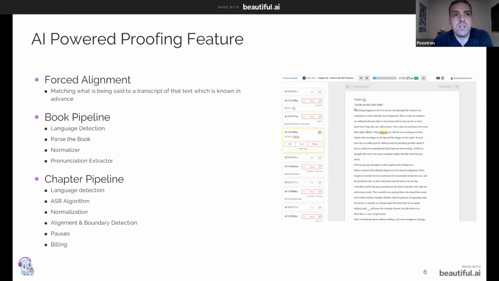So you all know, from normal to extra sensitive and from normal to relaxed, you'll generally see an increase or decrease of about 25 to 33% of suggested annotations. And if you want a little bit more data about the threshold for sensitivity, Pozotron will always, even on the lowest sensitivity, find every missing word, every added word, every clear mispronunciation, every long pause. So even at the lowest sensitivity level, everything that we advertise will be noted.